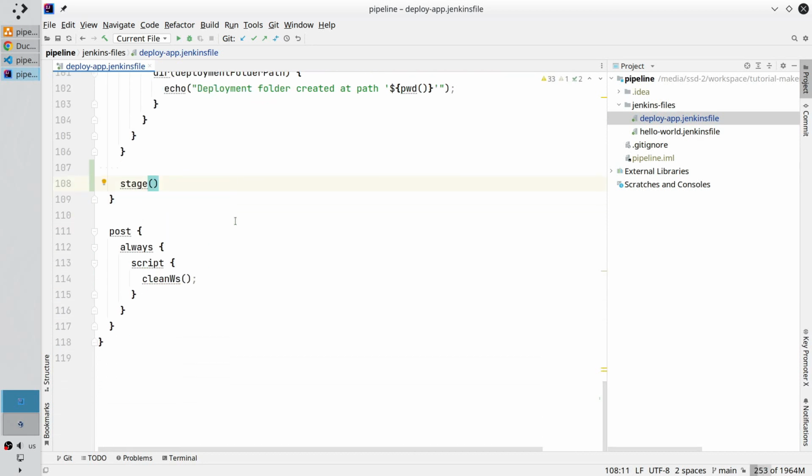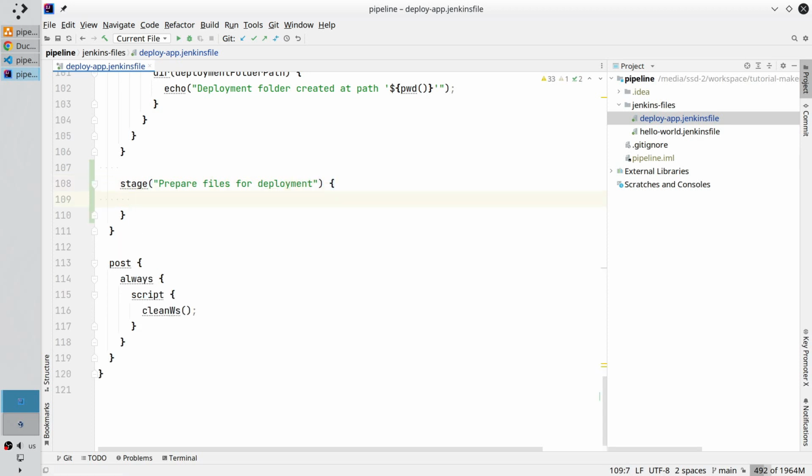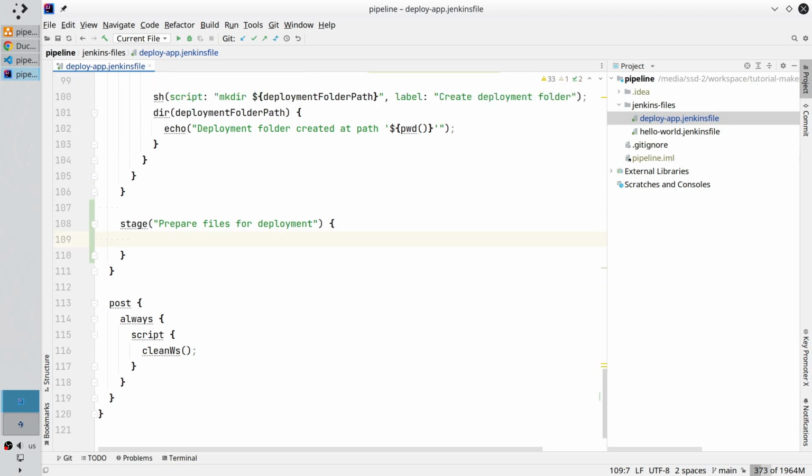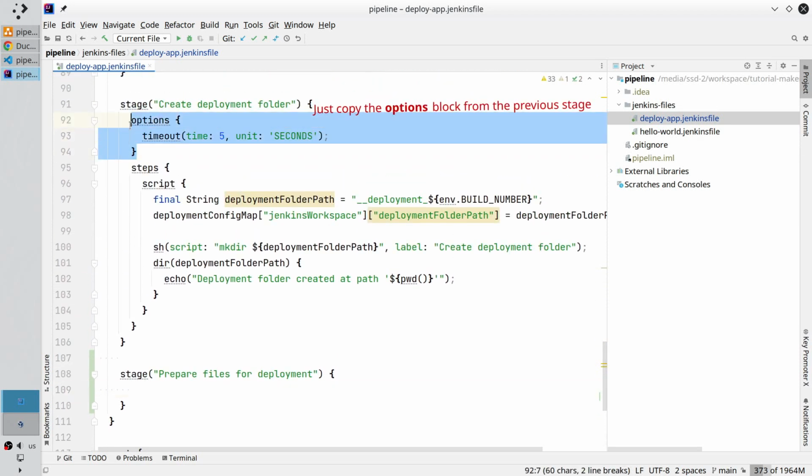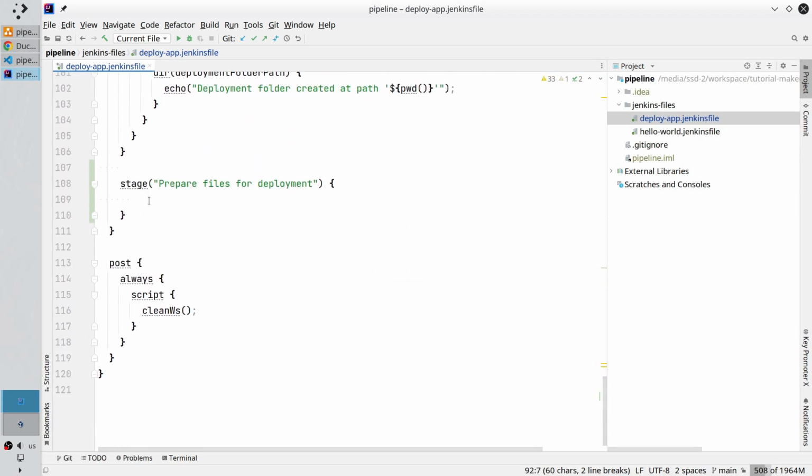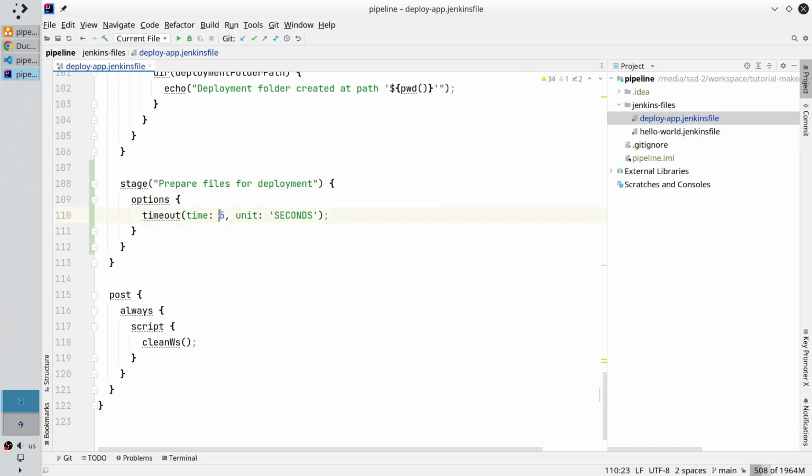In double quotes I write prepare files for deployment. Set the timeout for 60 seconds. Write here 60 and seconds. Create steps and script.